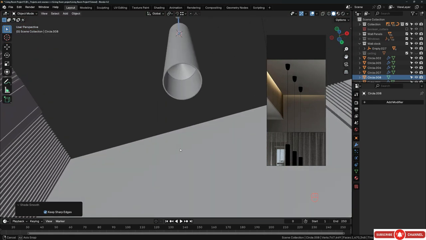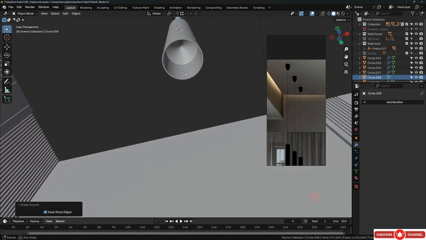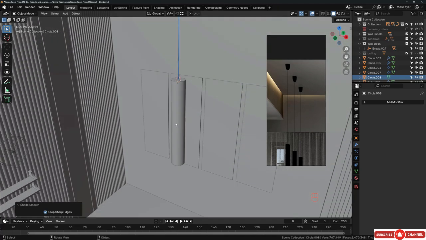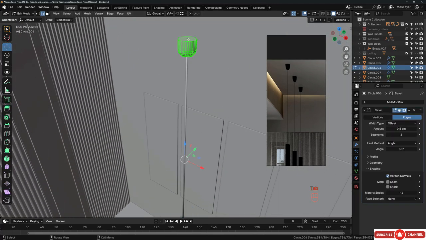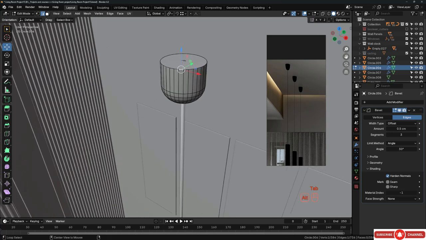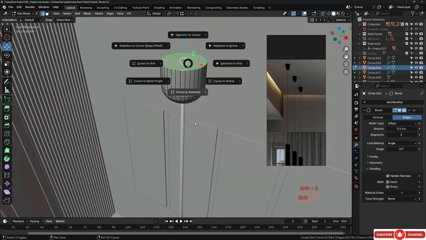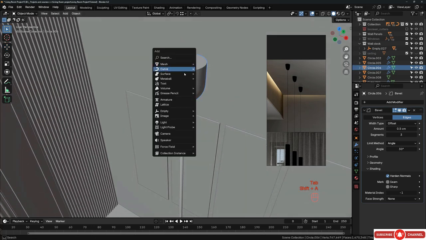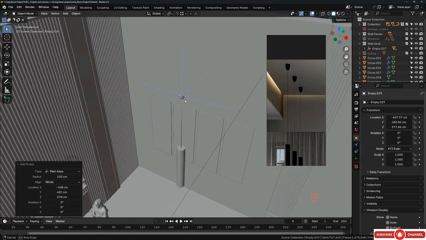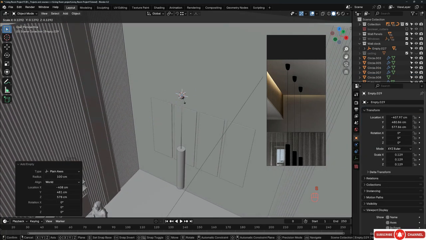But all we need to do now is just add the light source, and that's it. And maybe we can add this later. All right, now after doing all of that, I guess we can add an empty right here in this area on this circle. Shift S and cursor to select it after you select this face. And now I will add an empty to control this light. Something like that. You can scale it, make it small.